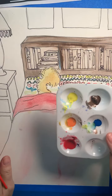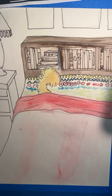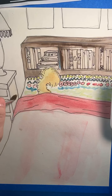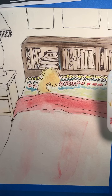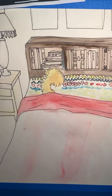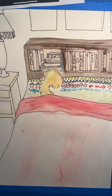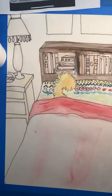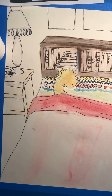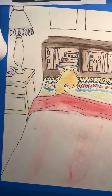So we're going to go ahead and go back to the bigger brush, and I'm going to lay in some water over here on the table. So I'm going to adjust a little bit, and we're going to work on the table now. So come right over here and get that all centered up.